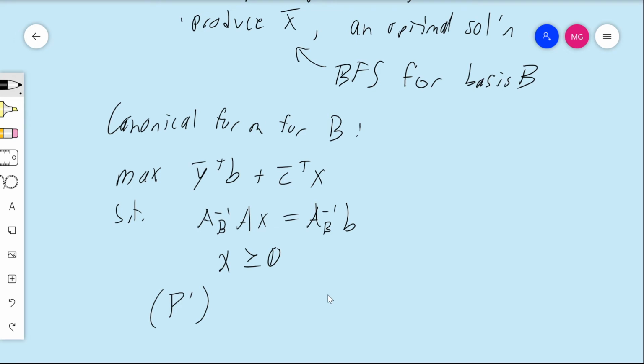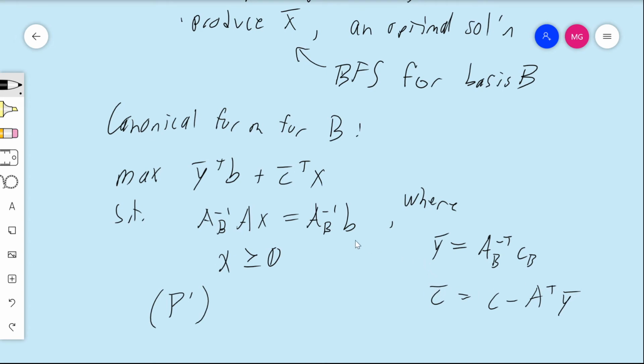So when you're in canonical form, y bar equals A_B inverse transpose c sub B, and c bar equals c minus A transpose y bar. Okay, so y bar is given here, and then that y bar is used to determine c bar.